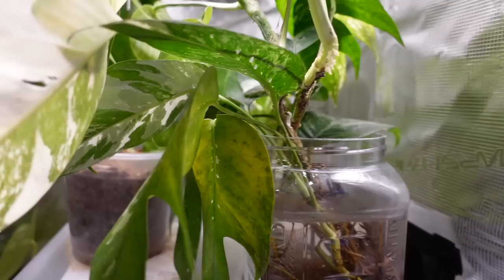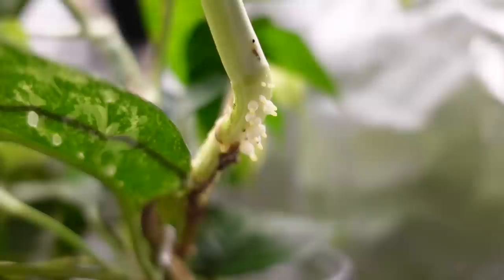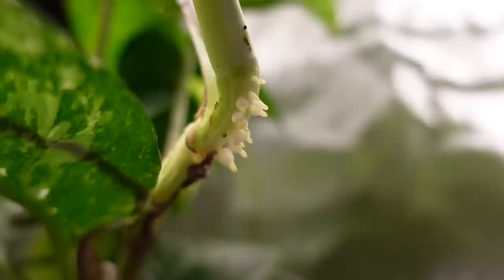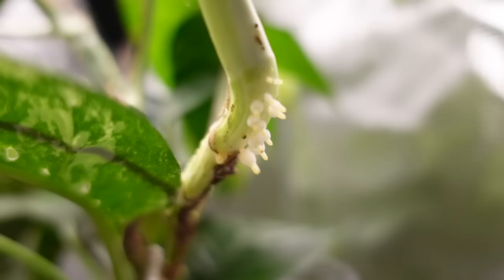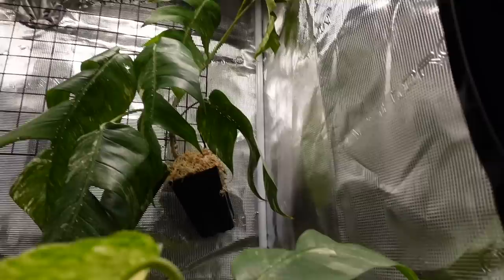Okay, before we handle this mealybug situation, look at these roots. They look like nipples. It looks like an udder, like a cow's udder. Ew, I think I hate it. It's cool, but oh, I hate it. Yuck. I've actually never had aerial roots like this before. This tent is bomb. These silver walls, they really do make a difference. It is warm in here. It's bright as heck. And yeah, kind of love it already.